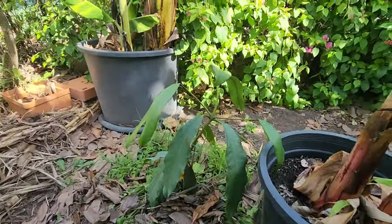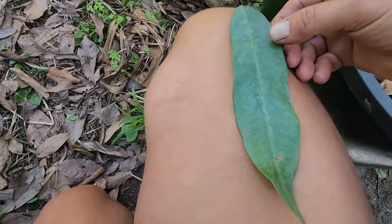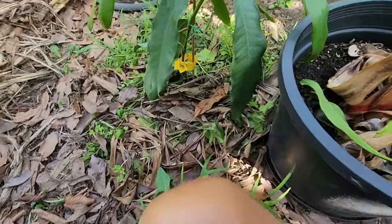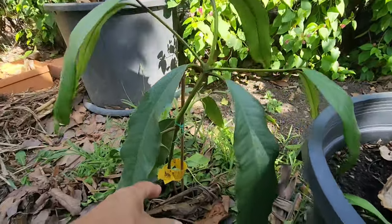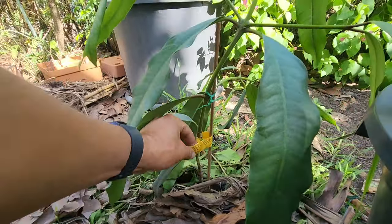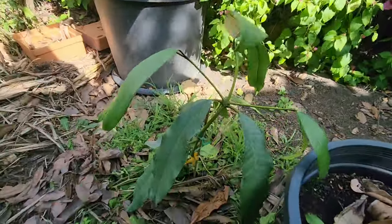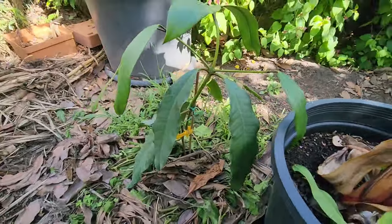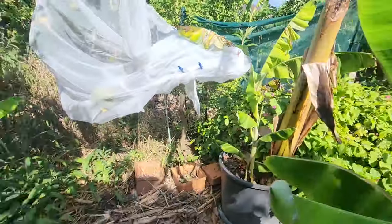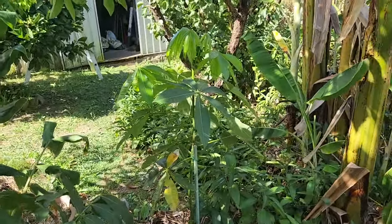And then this guy here, who just dropped a leaf. Wow, look at the size of that leaf. Holy moly, the size of my thigh. Jeez. This is the yellow mangosteen, and he's a big sook too. He will definitely need protection, right? In winter. So I'm gonna cover him as well. Yeah, in summer they do great. All right. And the Malabar chestnut, saba nut. Let's go around the other side.